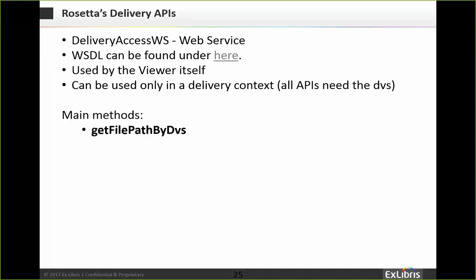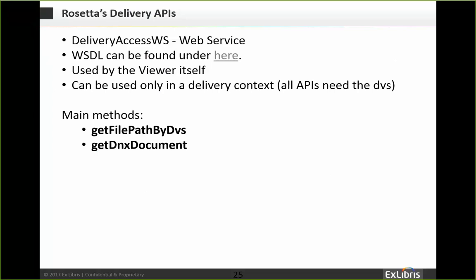So what are the main methods we have? We have get file path by DVS. You give it a file PID and a DVS, and you get back the file path, where to find the files and how to get them. Then get DNX document. Again, this is for a specific file. You can get the DNX, which is the metadata on the file. As I said, we don't cache it initially.